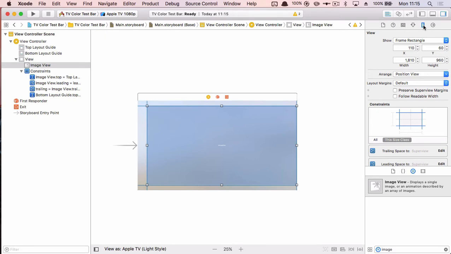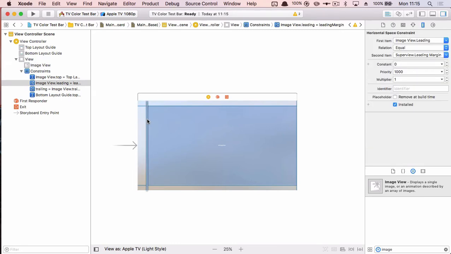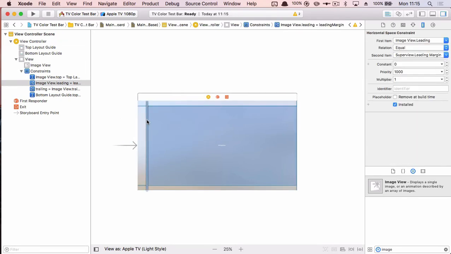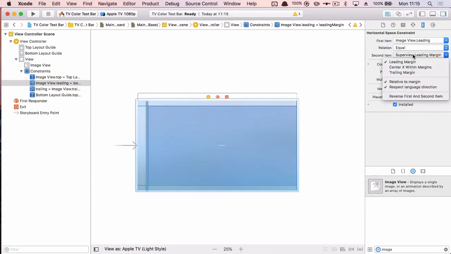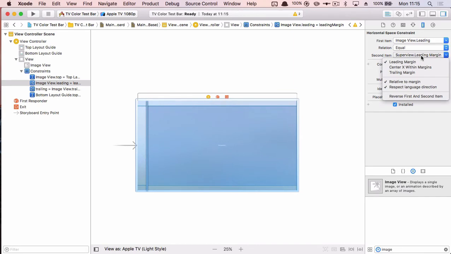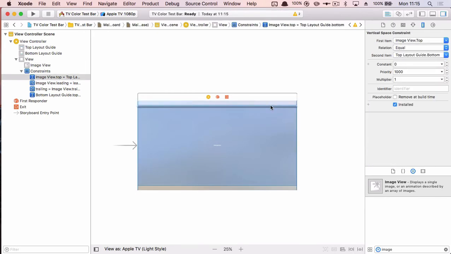So instead of selecting them from the list over on the right, you can actually select them in the storyboard editor. When you hover over one of these blue lines, this vertical one actually corresponds to the horizontal. So we'll click the vertical, and then we can change, in this case, our second item. The first item doesn't have a margin. It's the super view, that's the main view behind all of this, that has the margin. So we can click that off. We can change the constant for it to 0, so it goes all the way. And of course, we can do the same actions for everything else.